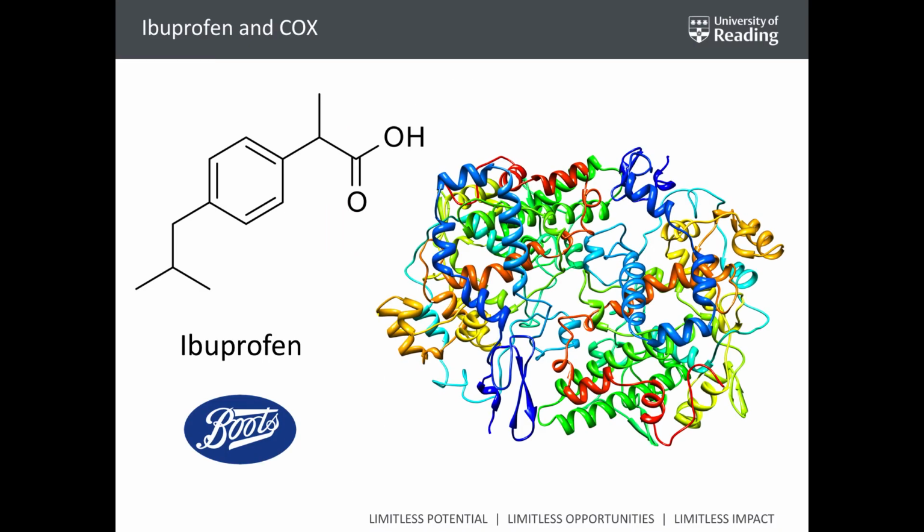And actually this is one of the most common drugs that you could imagine. This is targeted by ibuprofen, which was originally produced by Boots back in the 1960s, 1970s. What ibuprofen does is it inhibits those cyclooxygenase enzymes. Again, it goes into their active site and competes against the substrate arachidonic acid, preventing the production of prostaglandins.